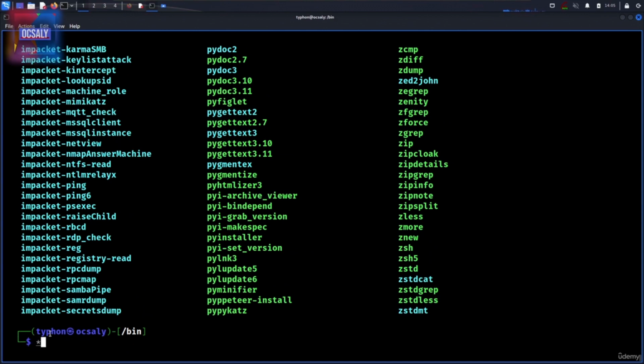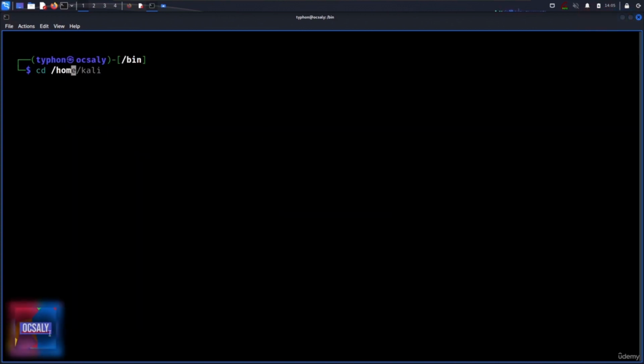The wildcard is handled entirely by the shell, not by the program ls. So the shell evaluates the expression. For example, let's write clear, cd home and Kali.